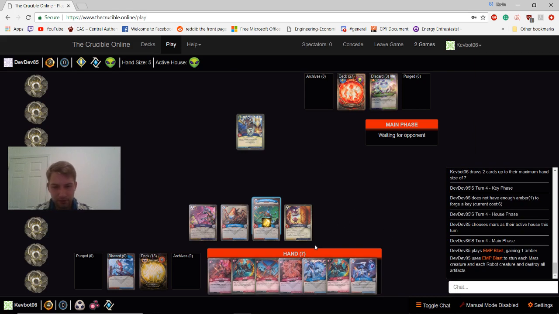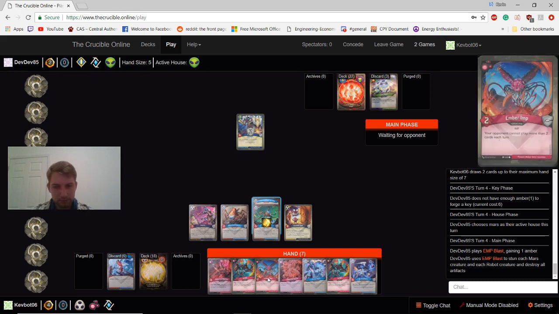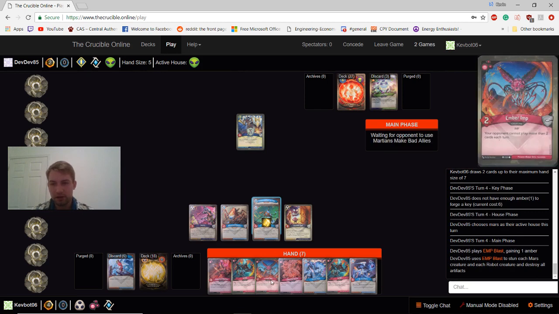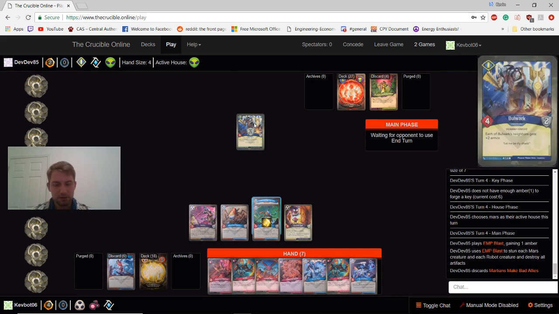This next turn is either going to be Dis or Logos. Dis, in playing our Ember Imp protected by Shadow Self, is pretty good for us as well. Ember Imp says he can only play 2 cards or less per turn, basically. Okay, Martian makes bad allies. Oh, he's discarding it? Oh gosh. His hand must be so bad if he's doing this stuff.